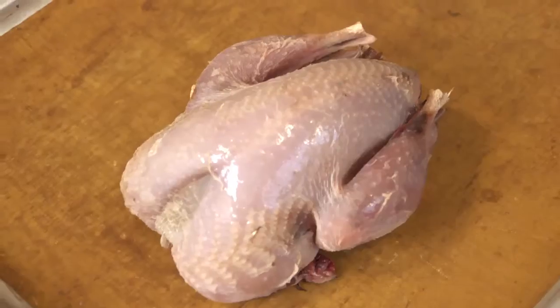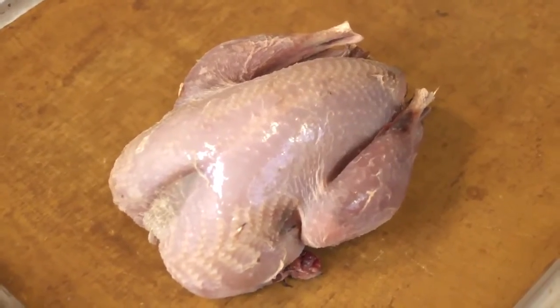We're going to show you a brilliant alternative to turkey for Christmas day — partridge. Really great flavour, really nice and moist, one bird per portion, and you can happily prepare them the day before. So what we've got here is one beautiful plump partridge. These have been hanging for approximately three to four days and they're a perfect one portion for Christmas.